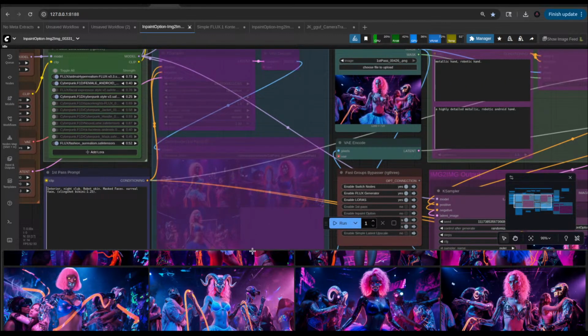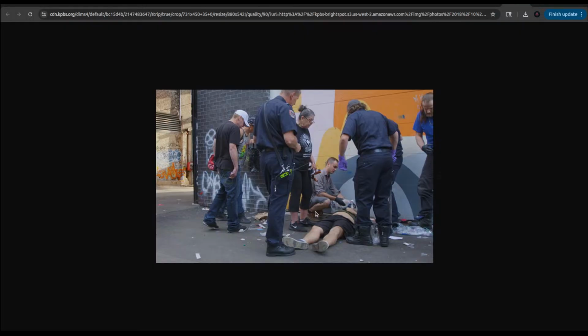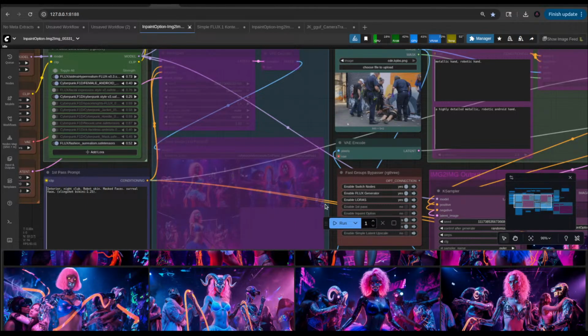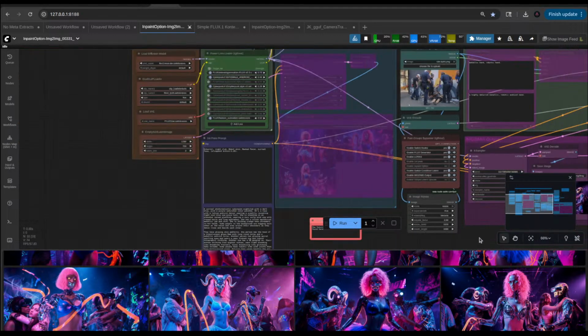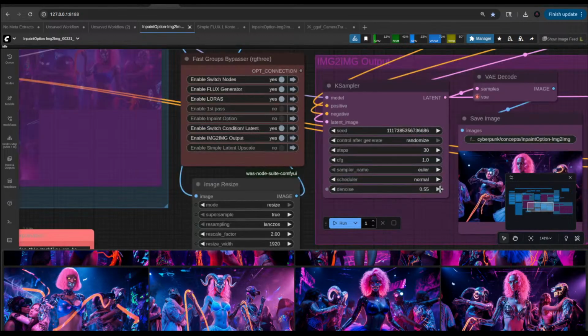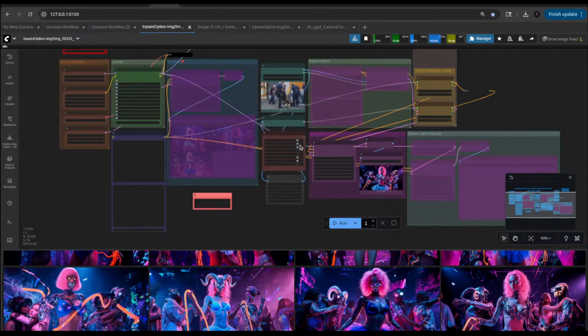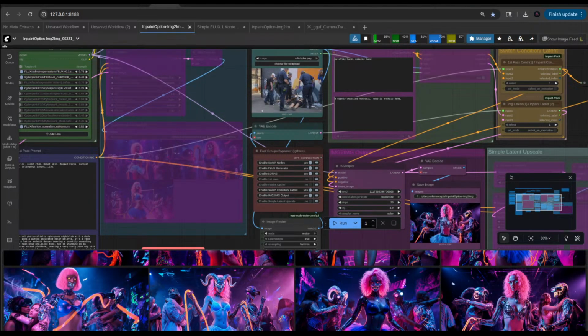So this is where I was using before. I'm gonna put this here. Boom, just like that. Who knows what it's gonna come up with based upon this, but I'm gonna use it as a source image. So this prompt is describing a club scene. It's not related to this image as a reference, and I'm gonna allow it to go a little bit higher with the resolution. So basically what's happening right here is this is a reference image thing.